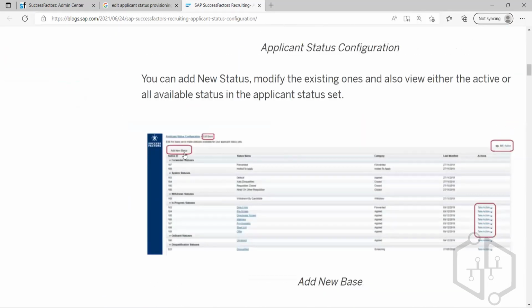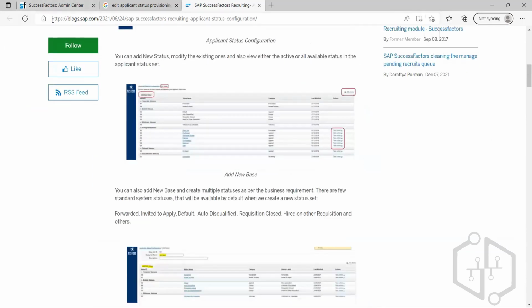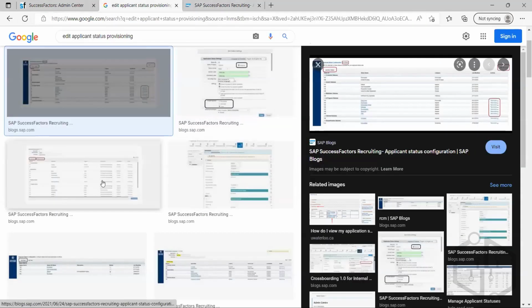Okay, this is provisioning access. There is something called application status configuration inside the provisioning. You click on it. Let me take a better picture, because it's not clear what it says. I can log in and send the picture in this chat if you want. So we can work from that part.